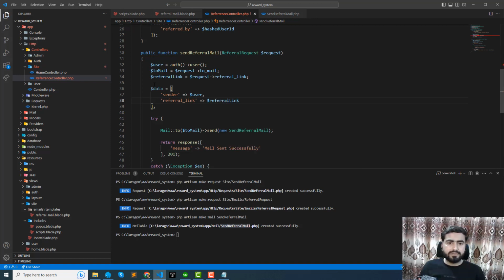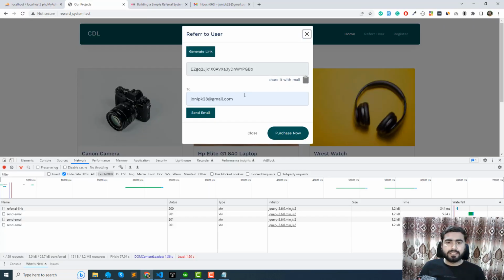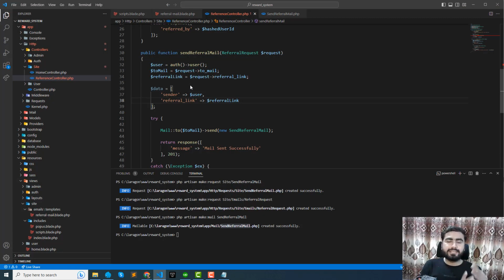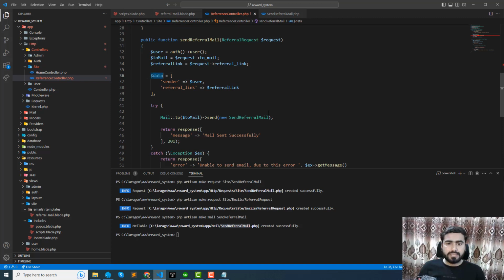And for more, you can also pass the username, right? So you can add another field of username here to send it, hi John Doe, and then you can send this referral code, right? Okay, so this data is here, and now I want to pass this to the email.